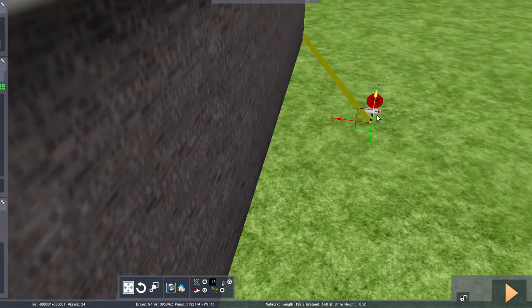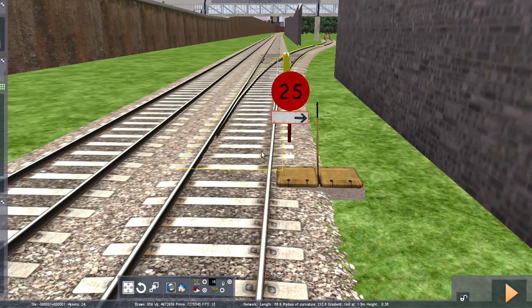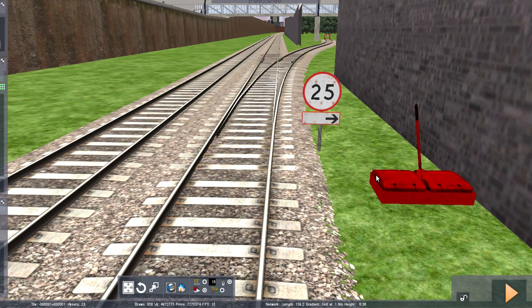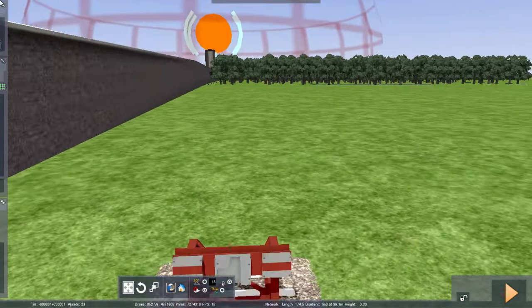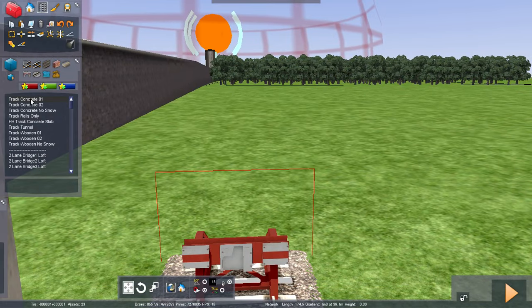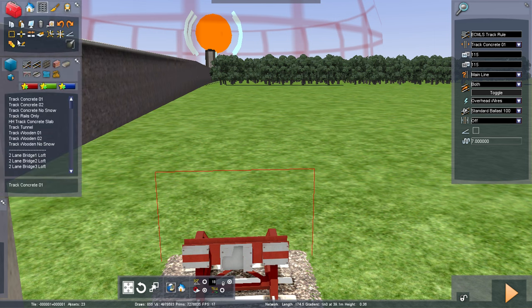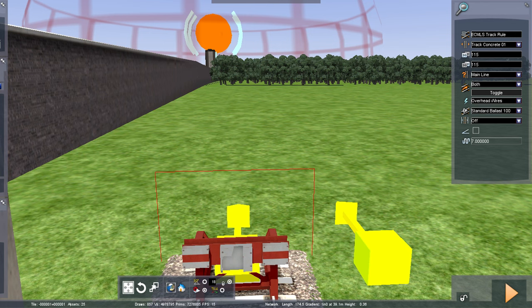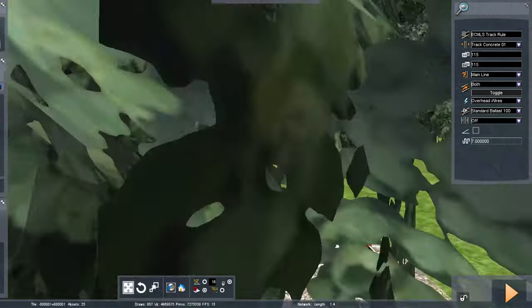Stop disappearing. I might actually move that so it's not in the way of the speed limit. There. I don't want that going through there, so I think I might put a gradient on this. So let me just do more track, back up to 115. In two tracks. Oops. There we go. Go straight in. That actually looks quite cool.